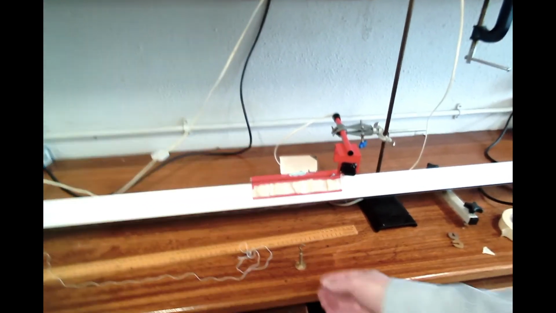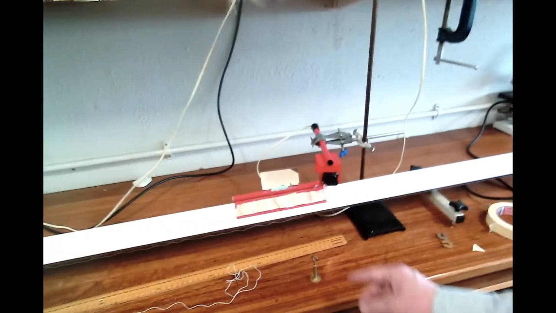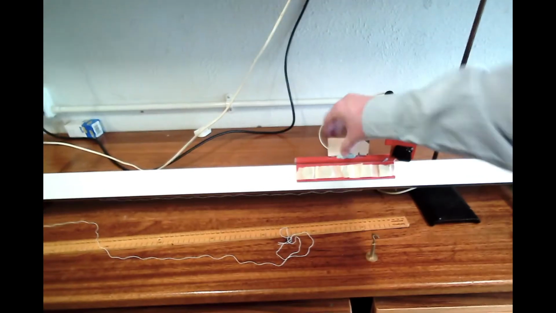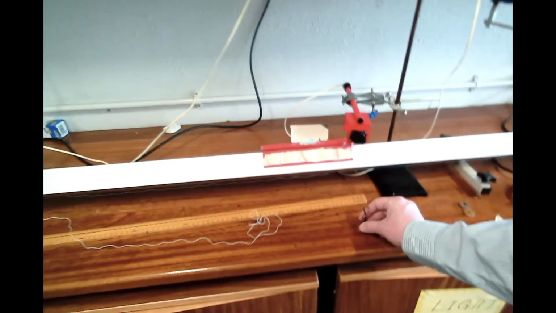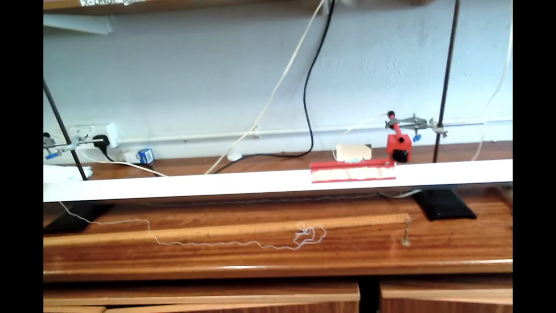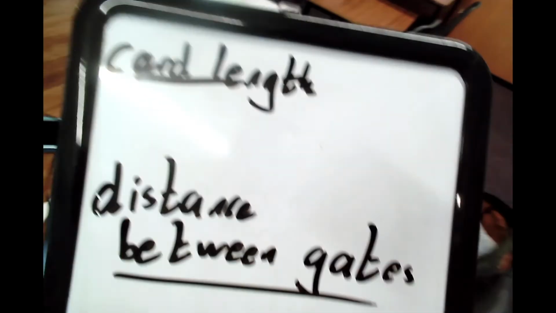Think of gravity as the force, and we're controlling how much force is applied by controlling how much of the mass is over here. So we're just redistributing. So one more time. The overall system is going to have the same mass, I'm just going to be transferring them from the rider part onto the hook part. And we're going to see how that affects the acceleration. So, we need a couple of pieces of information. We need to know the length of the card, and we need to know the distance between the gates. Now, I've already measured a couple of these.